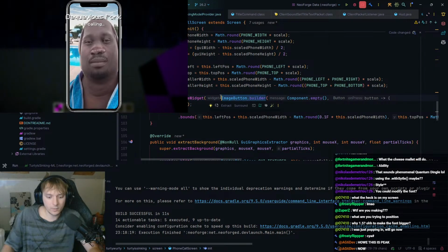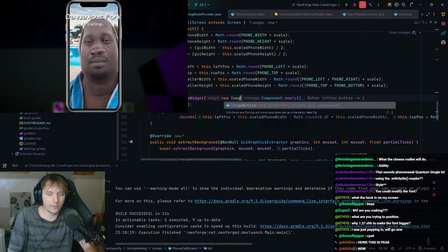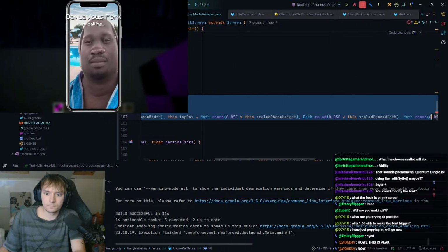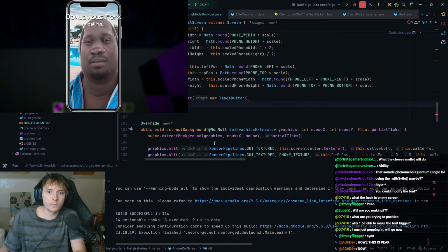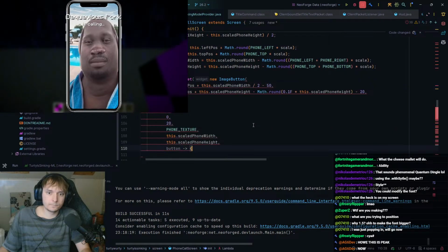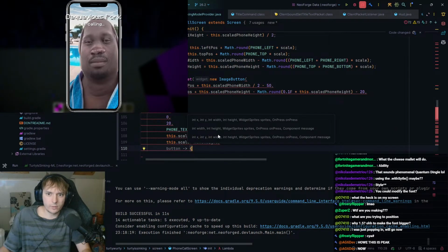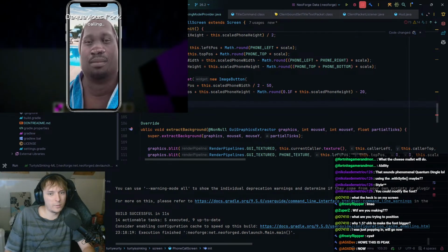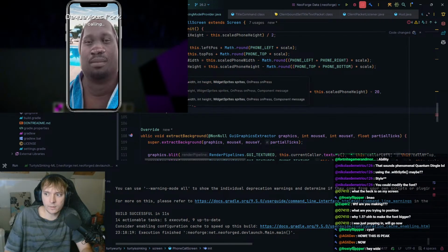It calls the builder of button. That's incredibly cringe, by the way. Image button needs to have its own builder then, doesn't it? But okay, whatever. I don't think it has all these parameters. Yeah, we have XY, width, height, that'll just be 100, 100. No, it probably won't be 100. It's okay.